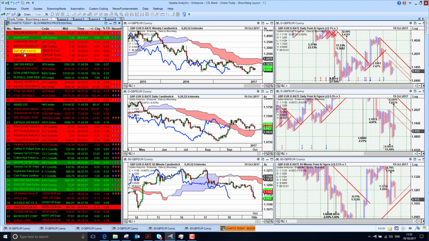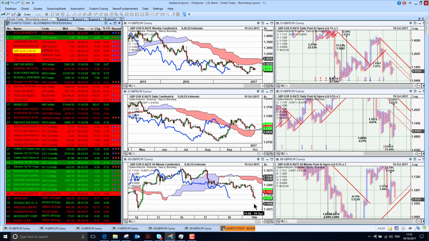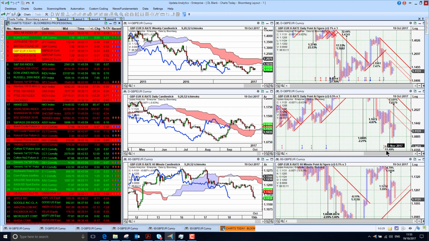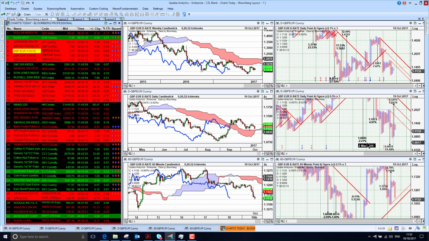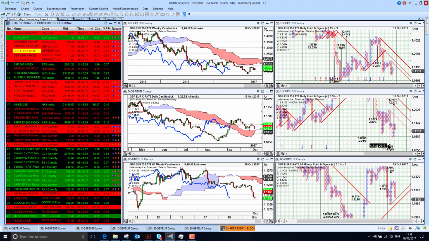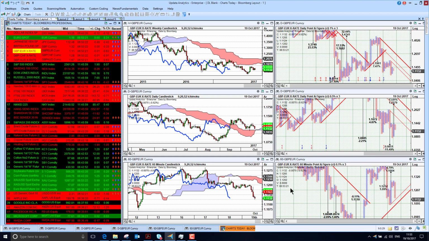so a bit early to say whether we'll go back below that 130 level. Against the euro, sterling looking very weak, just pulling away here below the cloud, hitting medium-term resistance on the lagging line, and the long-term cloud is still bearish, of course. We do have this downside target still of 98 cents hanging over us, so that's really quite significant, 11.5% downside. But the short-term targets are not showing through yet, so it's a bit early to say.